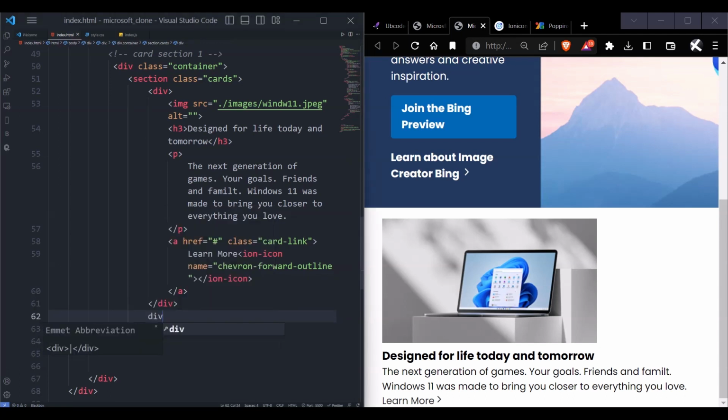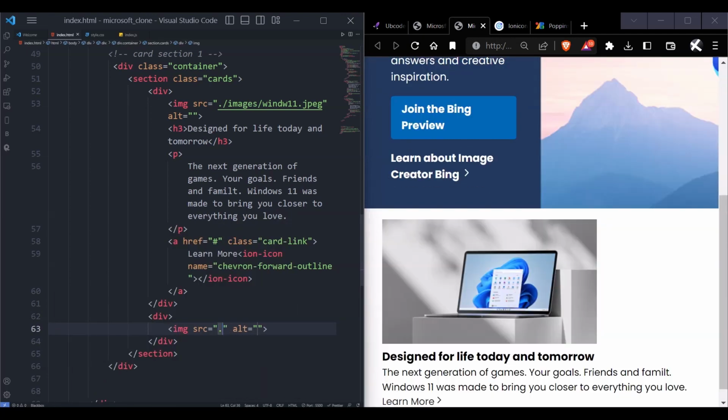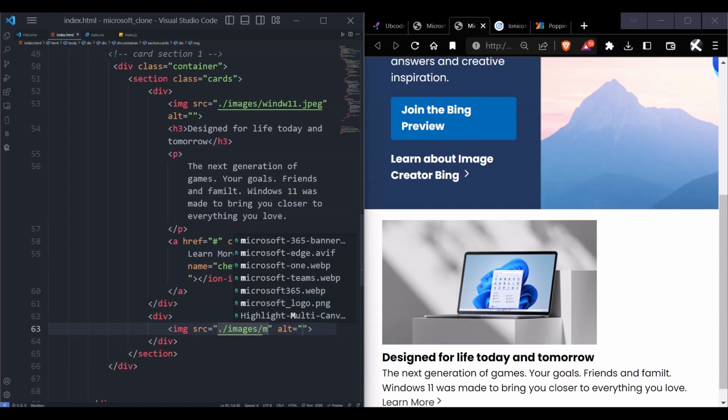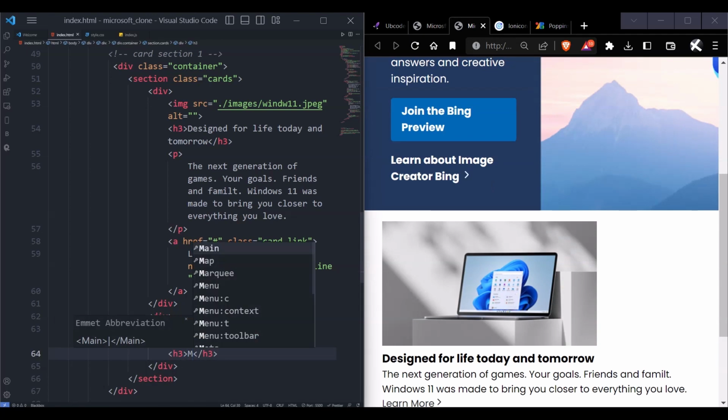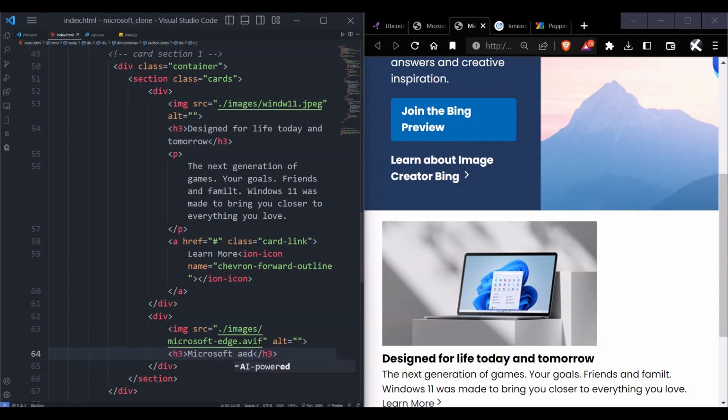Just below that div, create another div and give it also the image. This time we use Microsoft Edge, this one right here, and give it an H3 of Microsoft Edge.